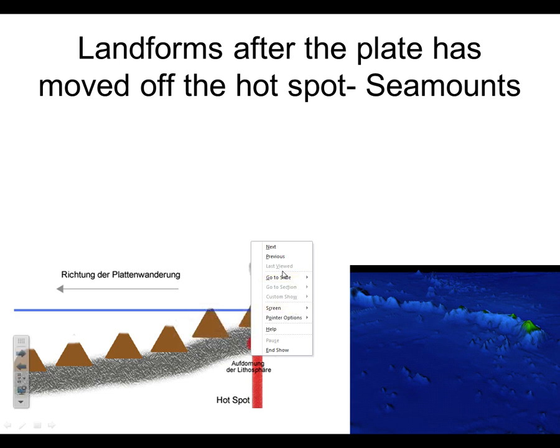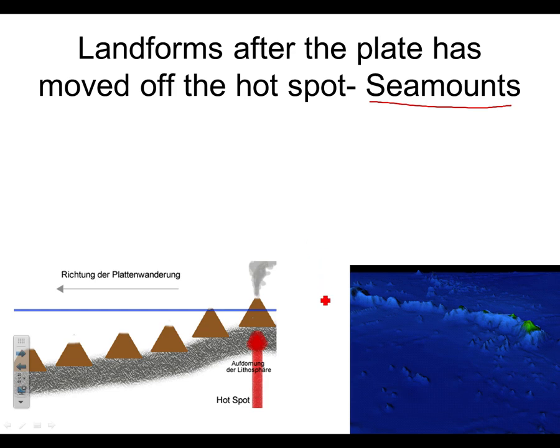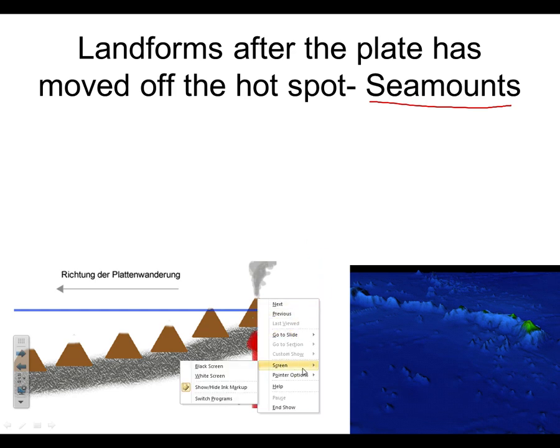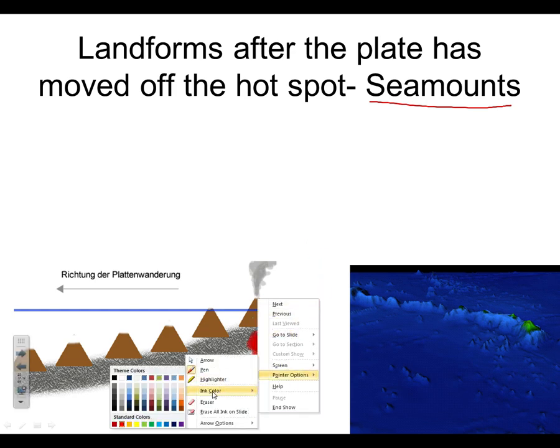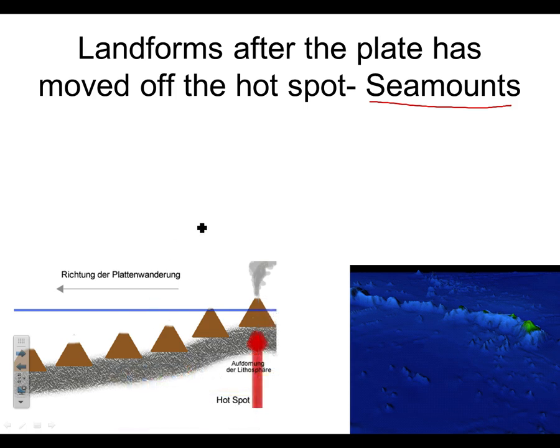So go ahead, turn to the back, label your picture seamount. So what I'm going to do is draw the ocean floor. And when I draw the ocean floor, kind of look at this picture, I'm going to draw it sloping up slightly. Okay, not really very much. It's going to be mostly flat, but maybe sloping up just a little bit, like that. Okay, that's the ocean floor.